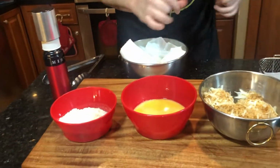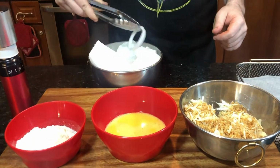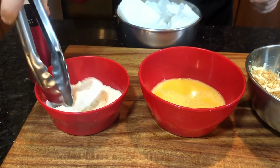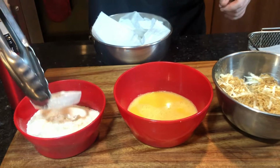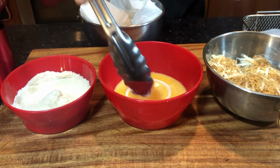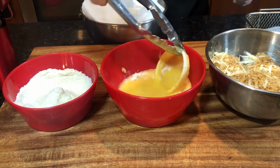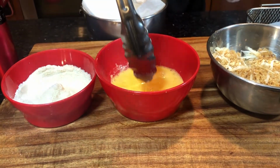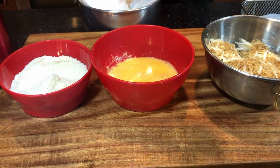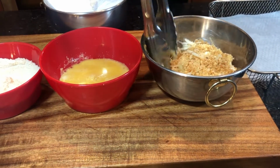So what we're gonna do is pretty simple. We're gonna get our onions here. You can use your hands, it gets messy, but I'm gonna use this. We're gonna dredge with the coconut flour, then I'm gonna drop it in some egg. Usually I like to do it with my hands. Then we're gonna put it in our breading over here.